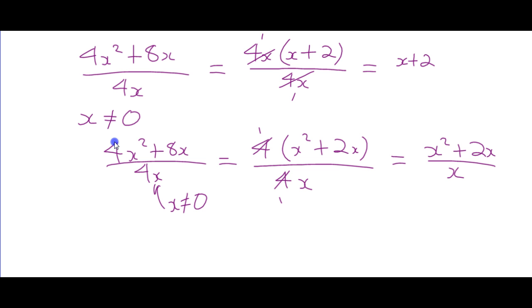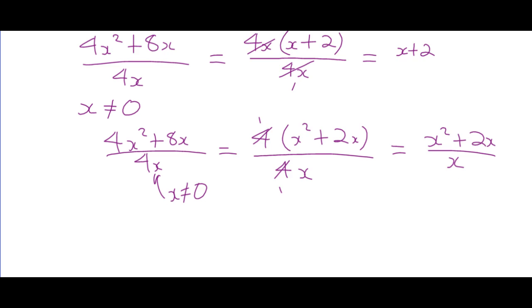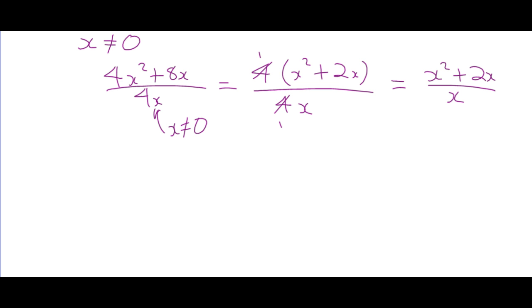There's another equivalent rational expression. This one is in simplest form, right? Keep in mind, it's not always simplest form we're asking for. Let's start with 4x squared plus 8x over 4x, and let's multiply by x minus 2 over x minus 2. Nothing wrong with doing that. It's going to give me another equivalent rational expression. As long as I multiply both numerator and denominator by the same thing, I will get an equivalent rational expression.